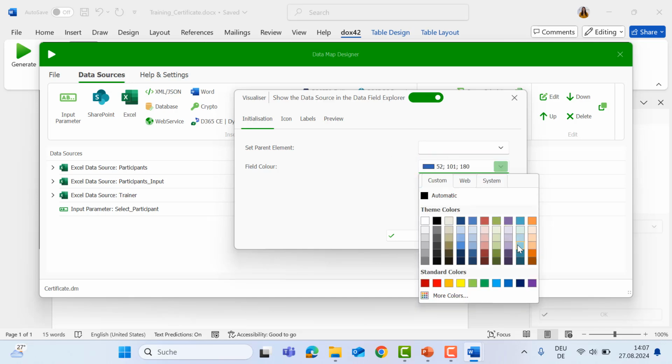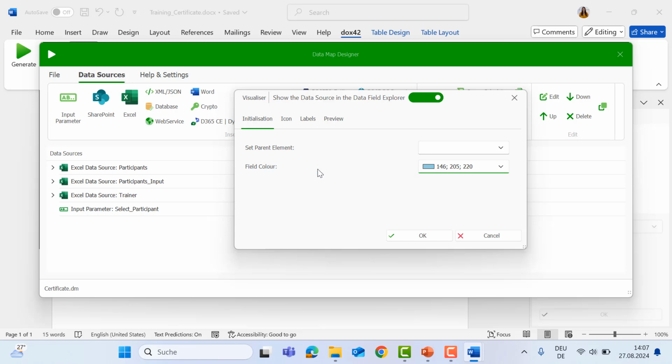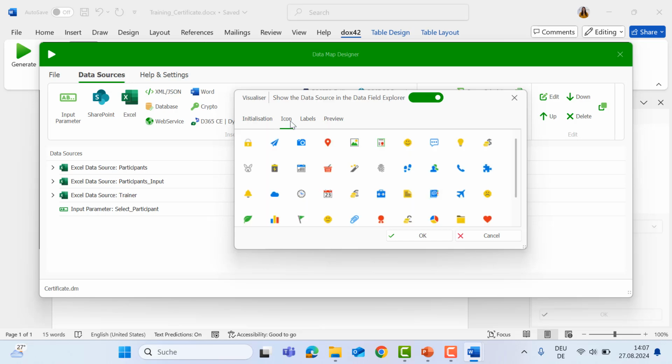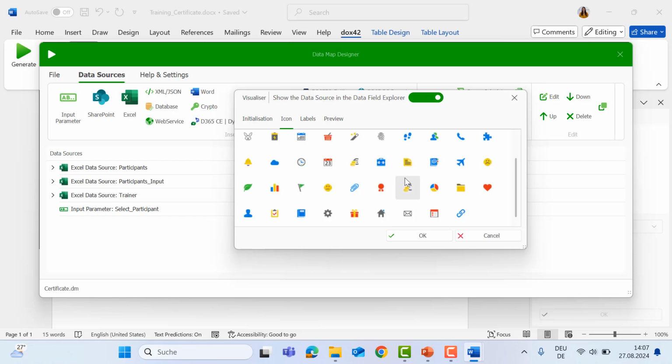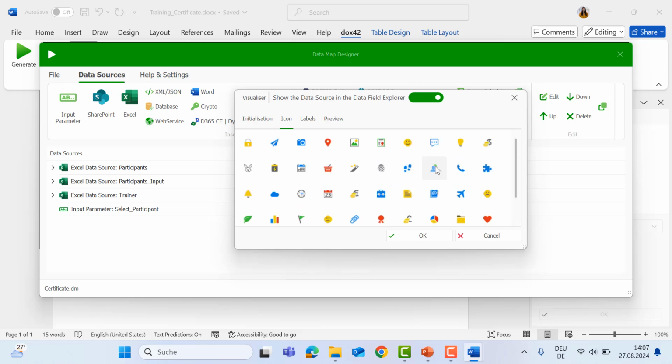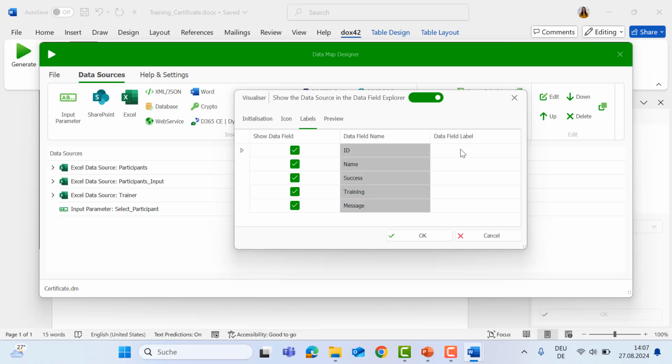I say everything from this data source should have the color of this blue. I want the icon for all participants. Let's say this one, it's all. And I can even give a name. I can say here this should be full name. And yeah, I want to be shown full name label instead of name.